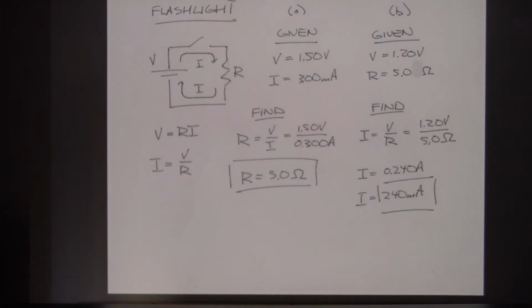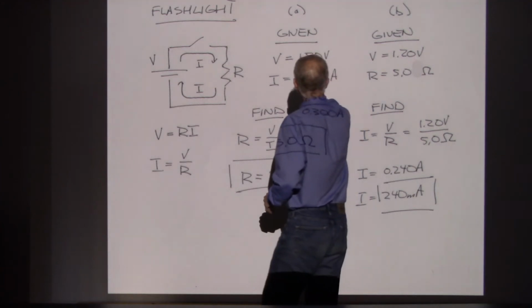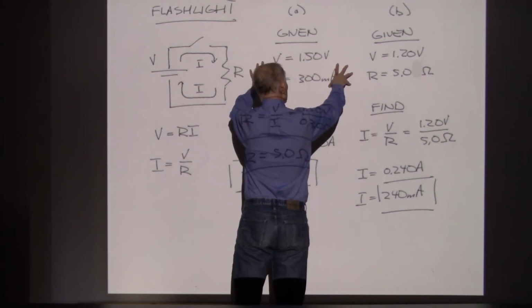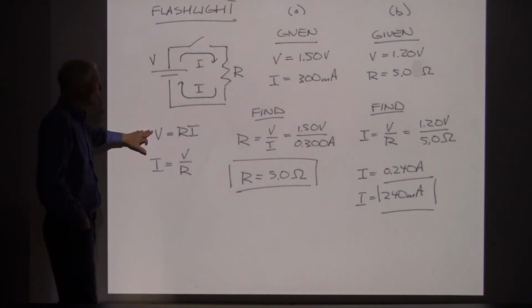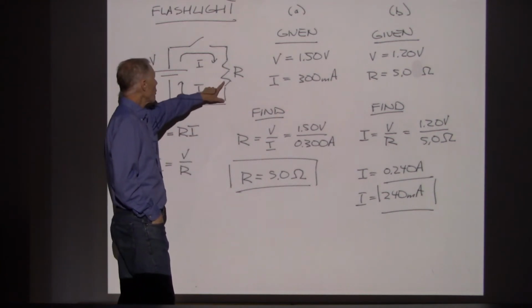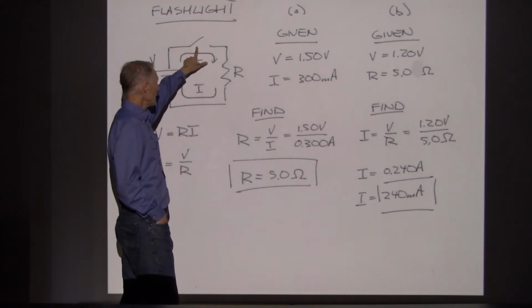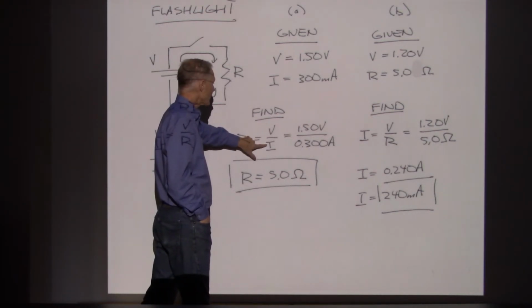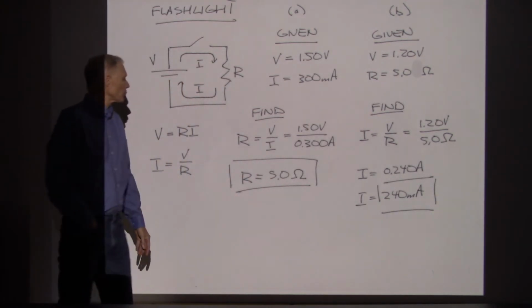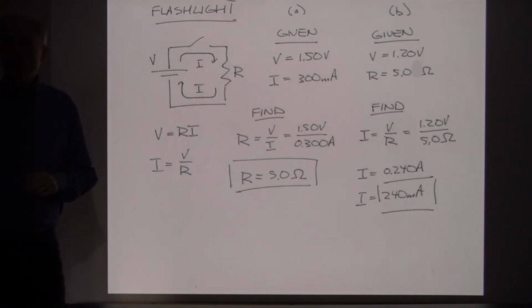So in this example, what we've got is the 1.5 volt battery, and we're observing that we have 300 milliamps of current going through the battery. So this is given, 1.5 volts, 300 milliamps. From that, I can use my formulas to determine what the R value is. So the light bulb, oh look, I put a switch in, finally. So the resistance can be calculated by taking that voltage, dividing through by the current, and that says that my resistor, the light bulb, is 5 ohms.